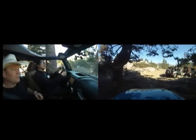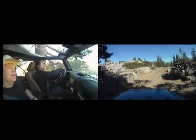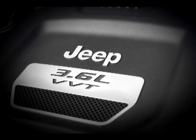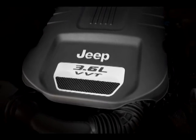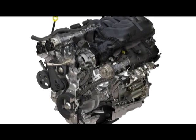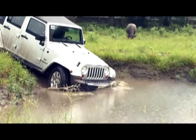So they tell me that it's got a 40% boost on power compared to its predecessor. Yeah, that's right. So the 3.6 is actually more powerful than the 3.8 was previously. I think it's to do with a different exhaust system, manifold, more efficient, and there's a couple of other technical things which I would have to read up on. But it's amazing what little details they've changed to accommodate, for example, deeper submersion in water. Yeah, 30 inches. They turned the alternator around. That's right. Put it on the back of the engine higher to basically get it out of any water depth.